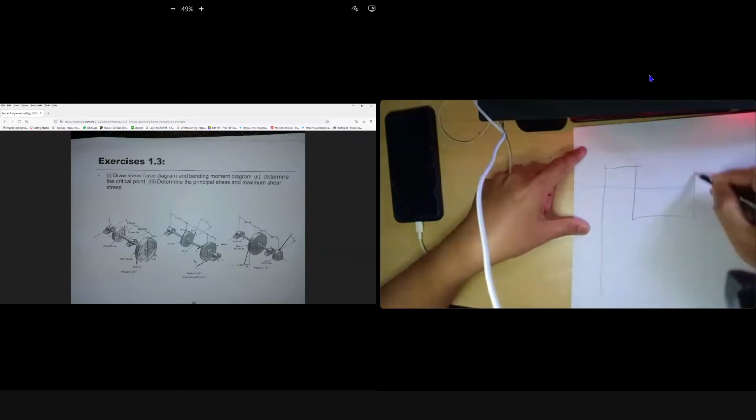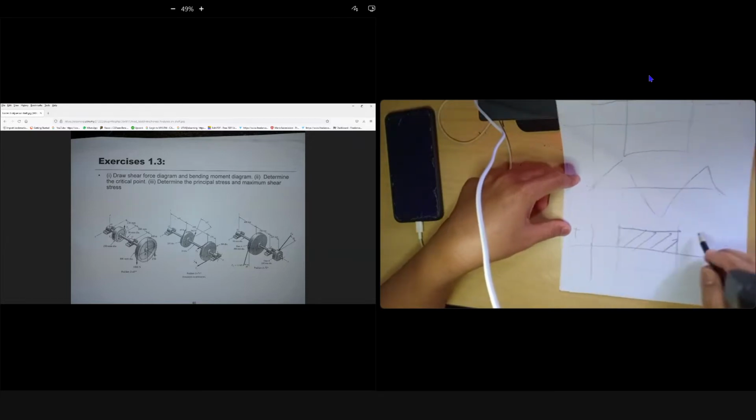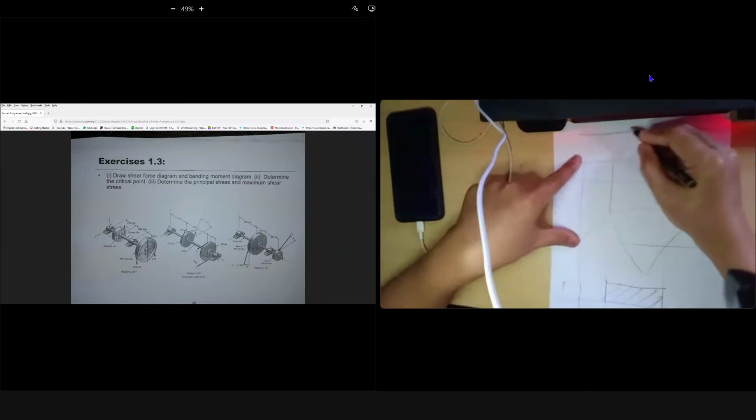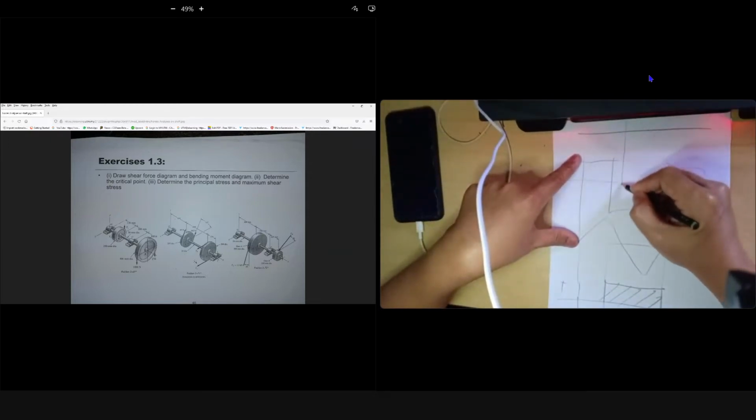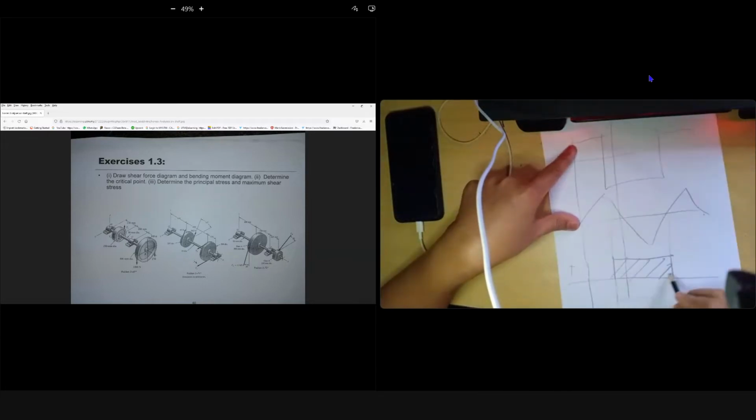Remember, you also have to draw the torque diagram. Previously you had the shear diagram, then the moment diagram like this, and you have the torque diagram. Your torque diagram between point A and B is either negative or positive, depending on the question. Let's say it's positive; this will be your torque diagram. So where is the location of your shoulder or your groove? Is it within this zone?